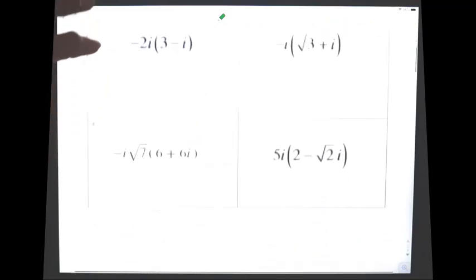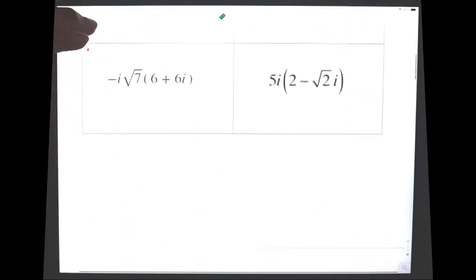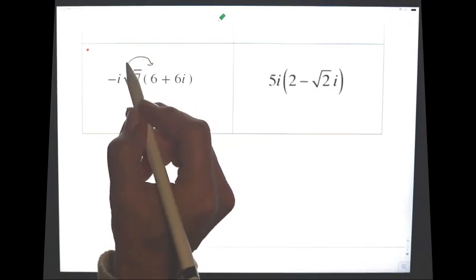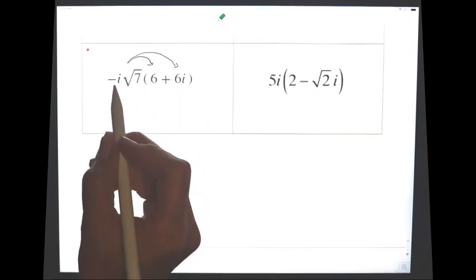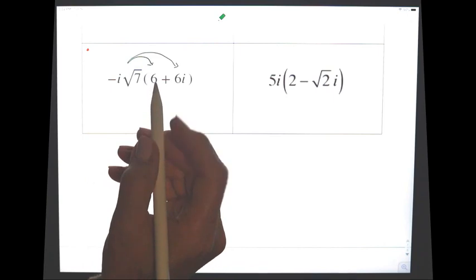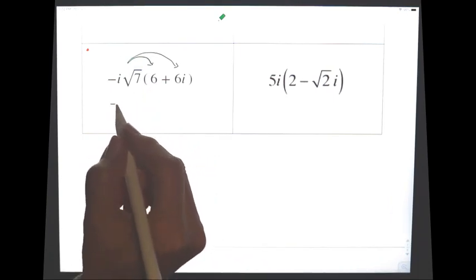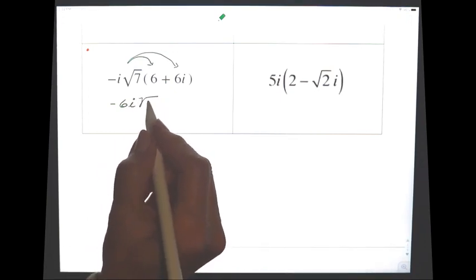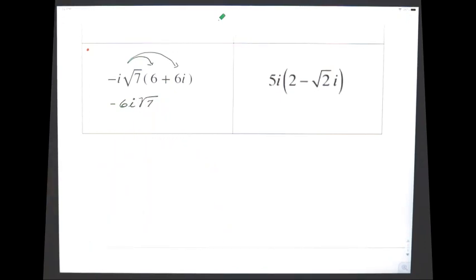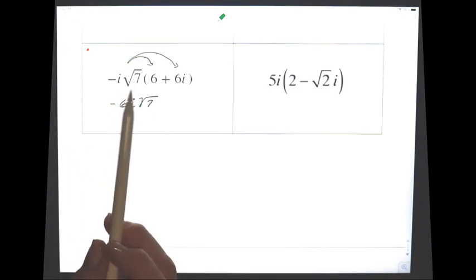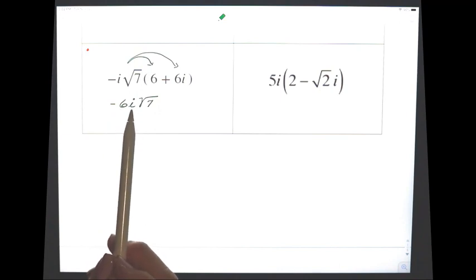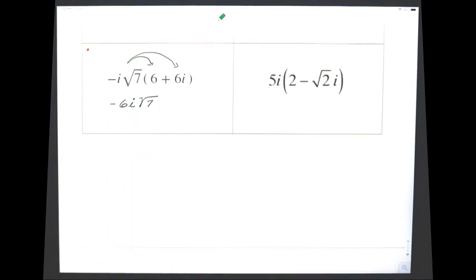Let me scroll down and we'll do another one with the distributive property. It's got a radical in it, which makes it a little bit more complicated to work with. So we're going to multiply again using the distributive property. So -i times the square root of 7 multiplied by 6 is, generally you want to write the number first, the i in the middle, and then we will save the radical for the last position. So you see I'm just writing all of those different factors down, starting with the numeric coefficient first, the letter i, and then the square root of 7.